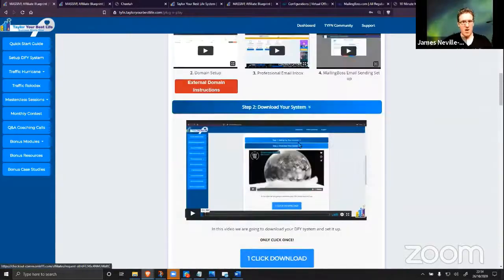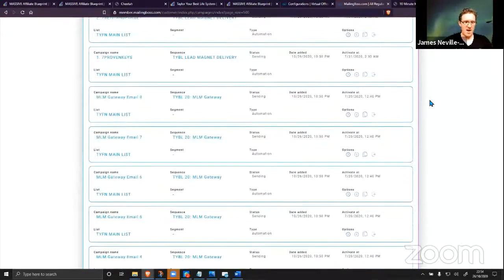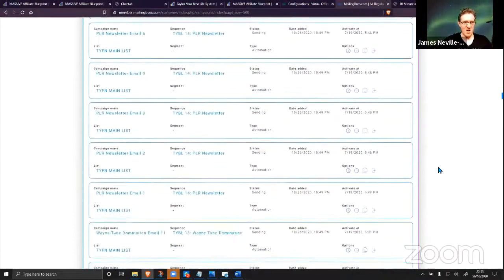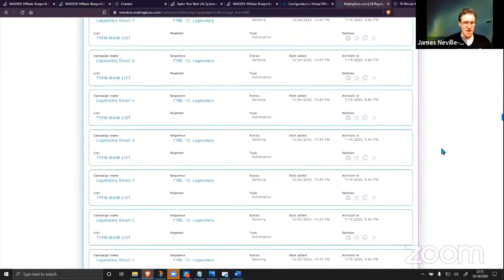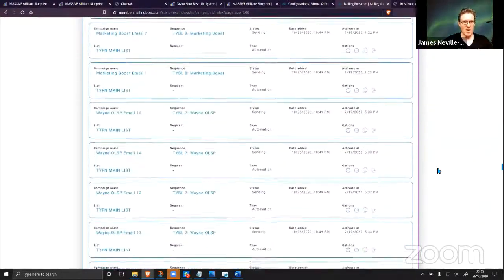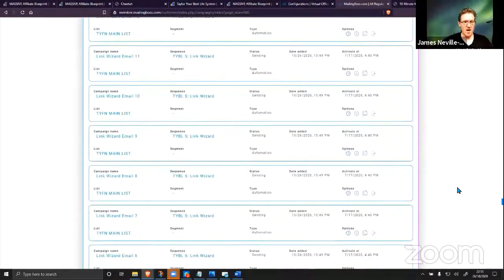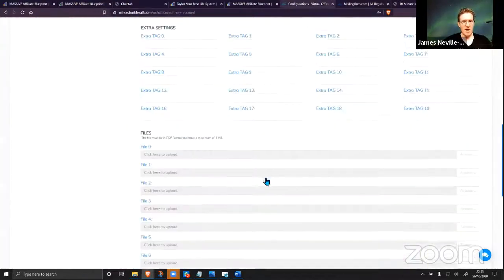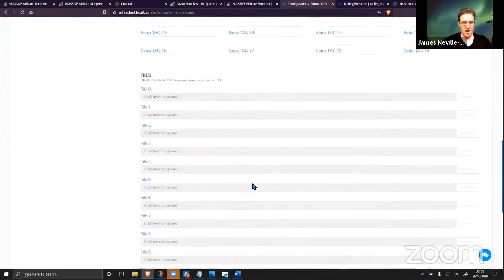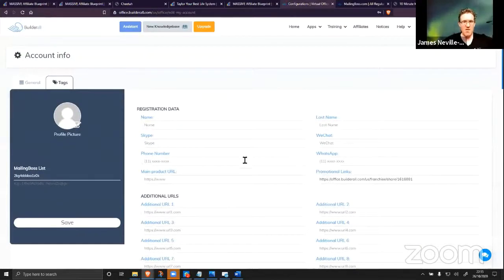You've got your whole system set up. People are going to be coming in, going through your emails day after day, week after week, through all your different income streams — without you ever having to click edit on a single thing. Every single email goes out with your information, your links, your signature, your redirects, your PDFs being delivered — all because of this magic configurations page that pulls everything into every asset without you ever having to click edit.